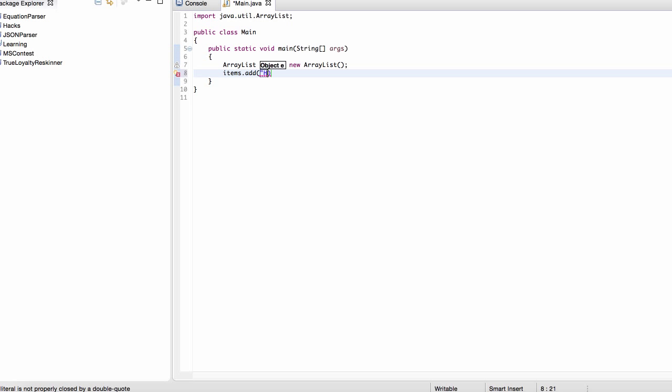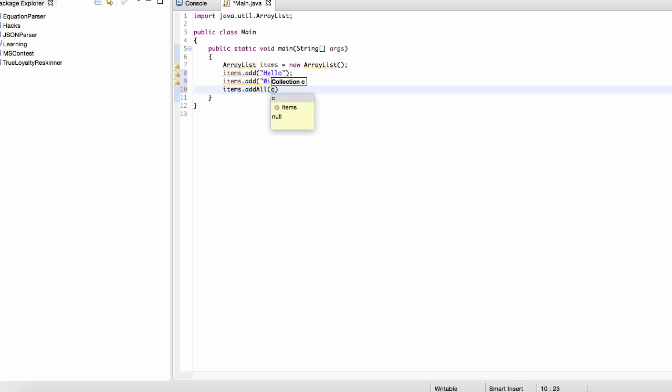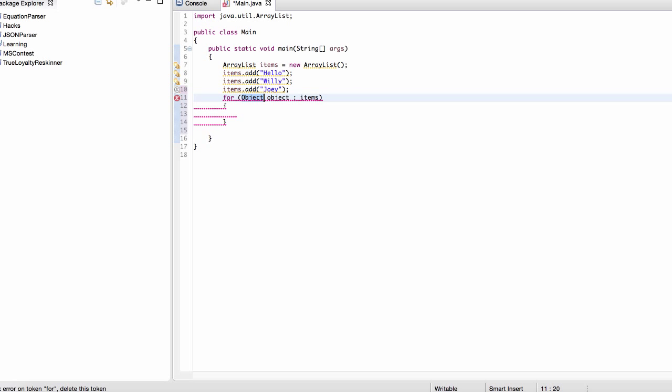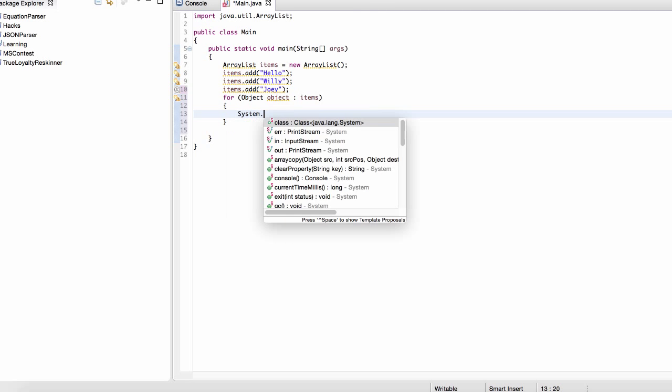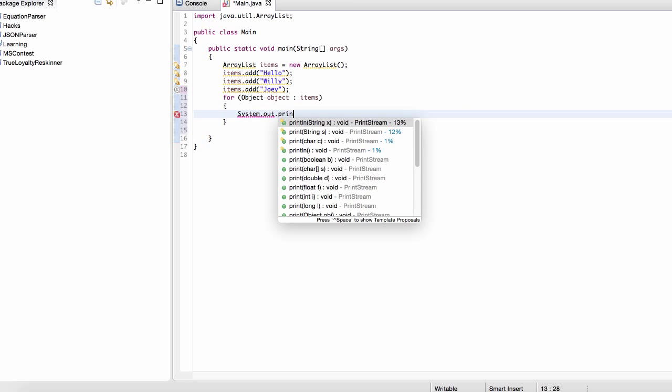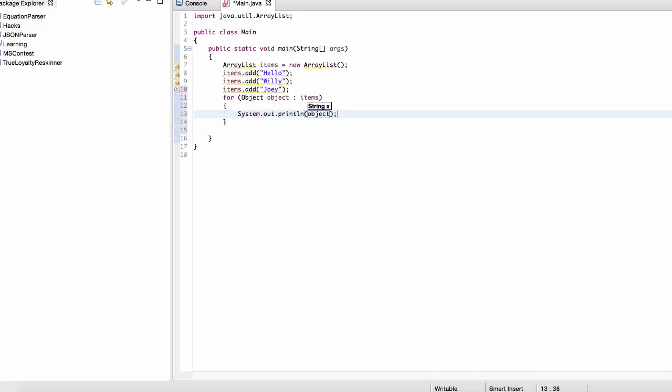Alright, so now we're going to add hello, and then we can just do items.add Willie, items.add Joey, and then we can very easily just loop through our array and do system.println object.